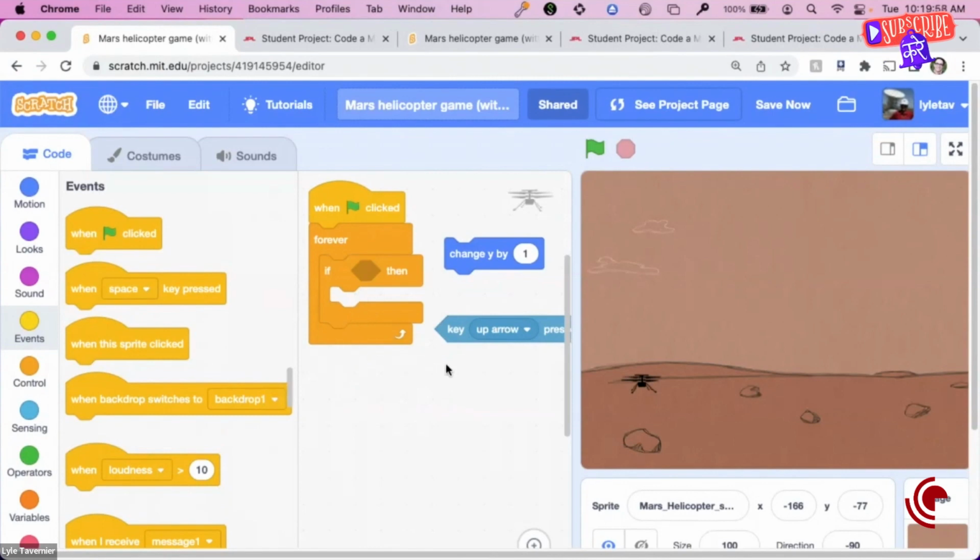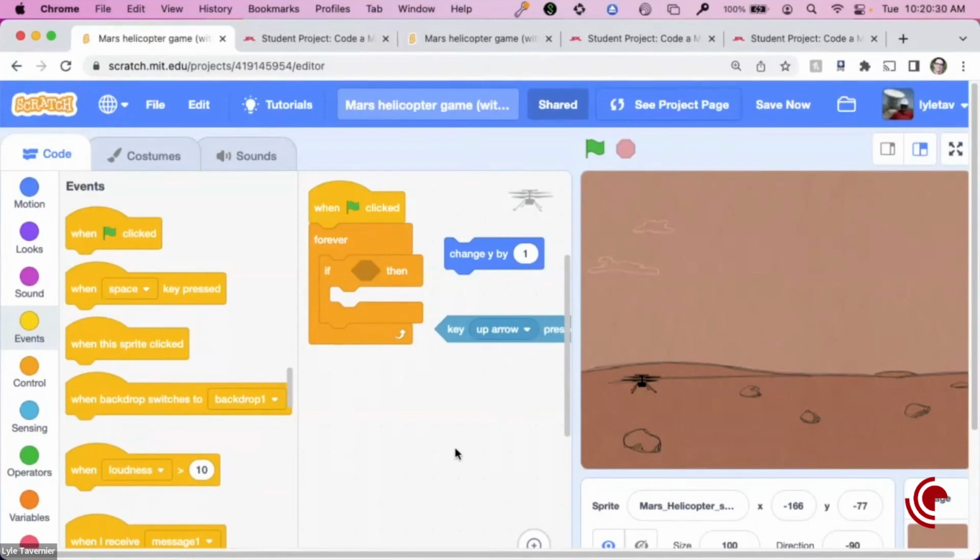So the next thing that I'll do is, what do I actually want to happen? You'll notice there's an empty hexagon here. What's nice about a lot of these block coding languages is that the shapes tell you what can or cannot go in there. So in this case, I'm looking for an input. That's what I'm going to put into the command, or into the programming, or into the video game. In this case, what do I want the key that I press to be? You'll notice this kind of light bluish block here.